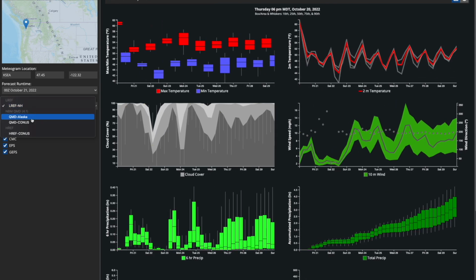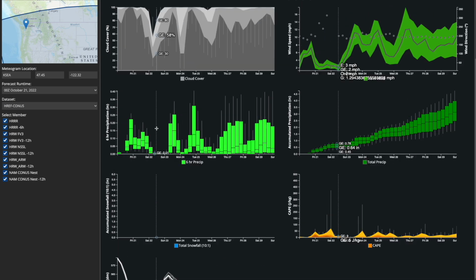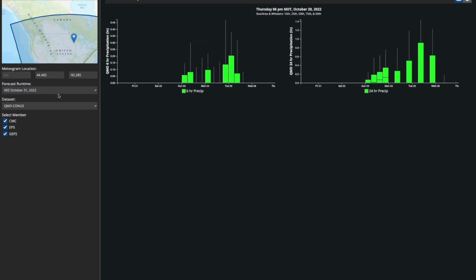And just want to also show you can select the different data sets here. So if you wanted to look at the HREF over the CONUS, you can certainly do that. And if you're interested in the QMD data, you can just go under this data set and select QMD CONUS, and that will get you the 6-hour and 24-hour QMD data.